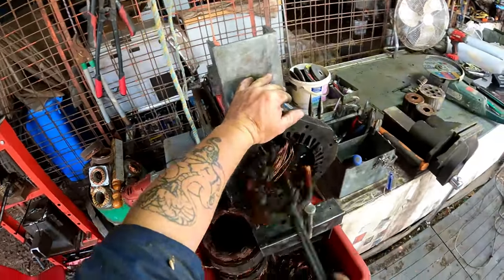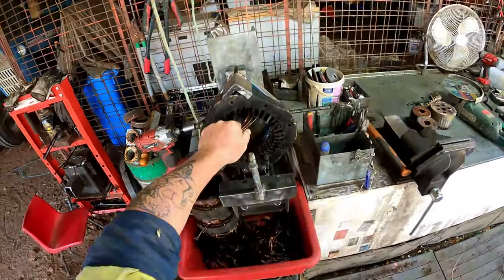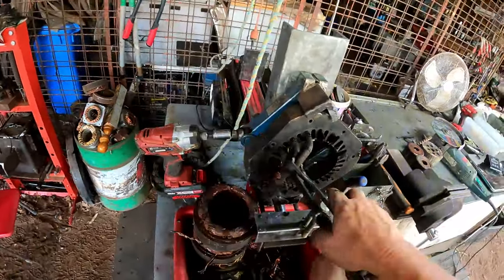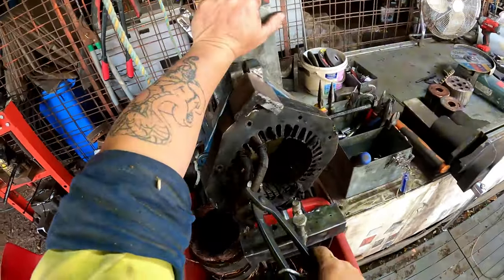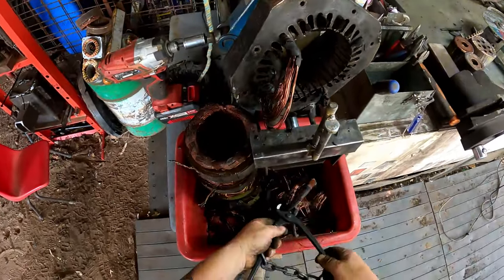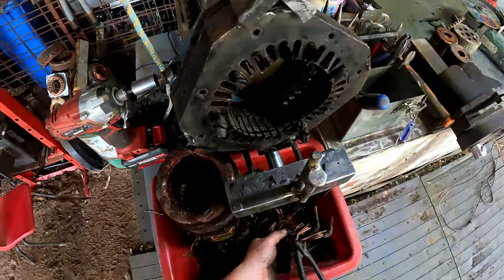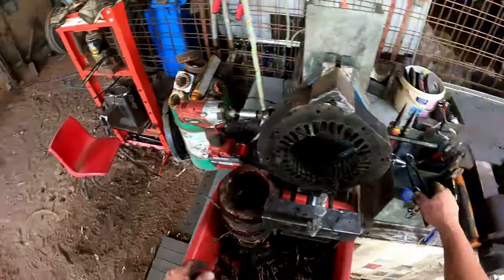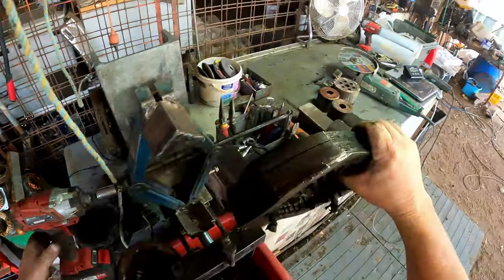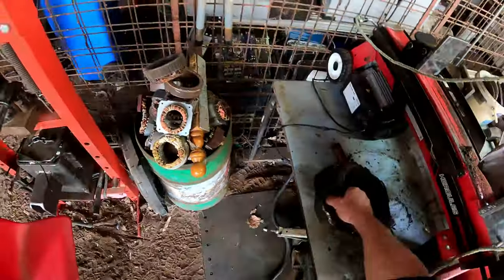Almost pull that out by hand. There we go. It's an easy one, this one. Oh, we better use the power. No, it's all good. Look at that. Give it a wobble. That's done. That is done. That half. Now do the other half.